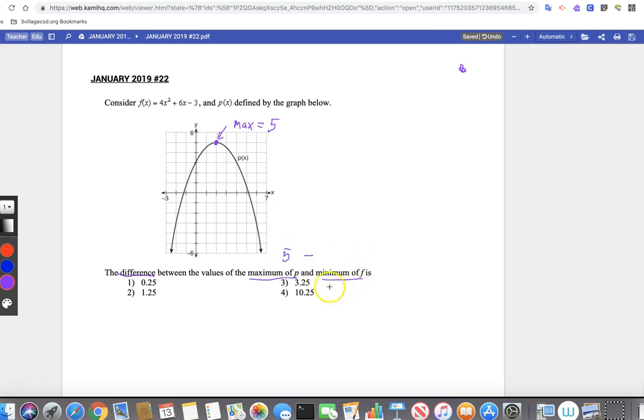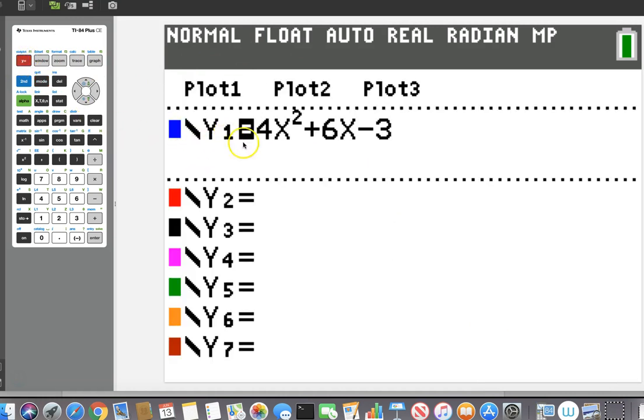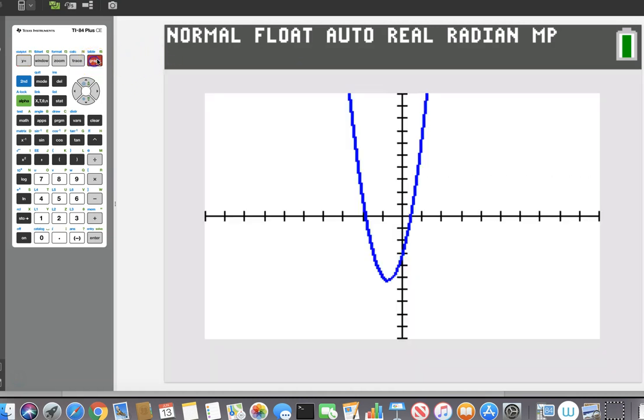But now we have to determine the minimum of f, and f is given by this equation. To determine the minimum of f, we can go to our calculator, input this equation, and then find the corresponding minimum value on this function's graph. So if we go to our calculator, we can input our equation where we go to graph our equations, and then we can graph our function. And here we see the graph of our function f, the parabola, and here's our minimum point. But be careful to find the actual minimum of that function's graph.